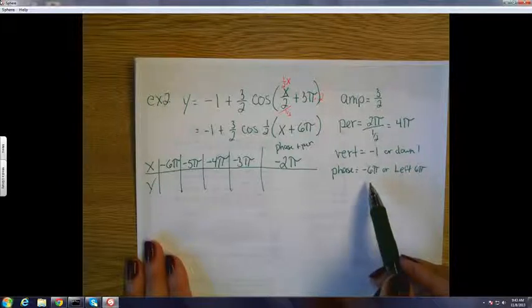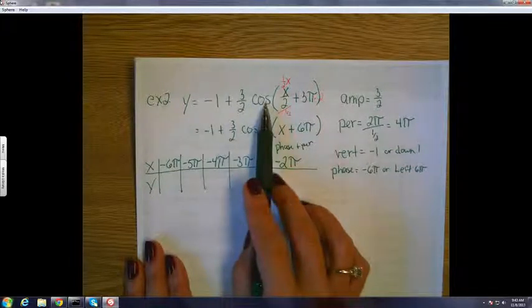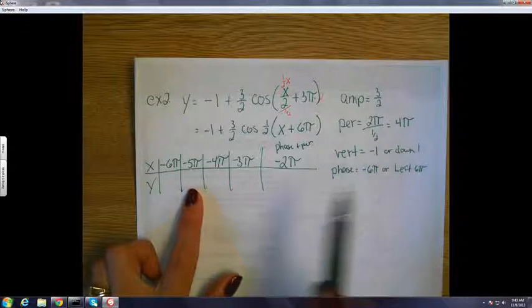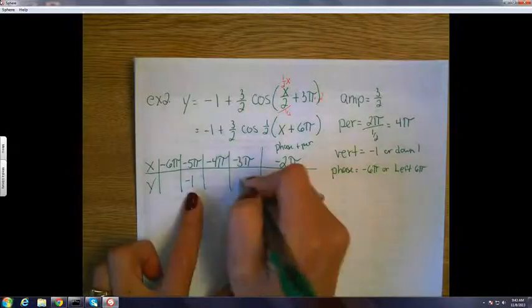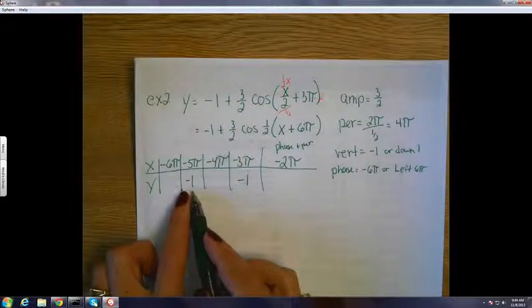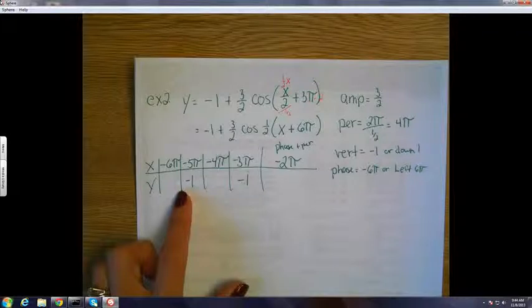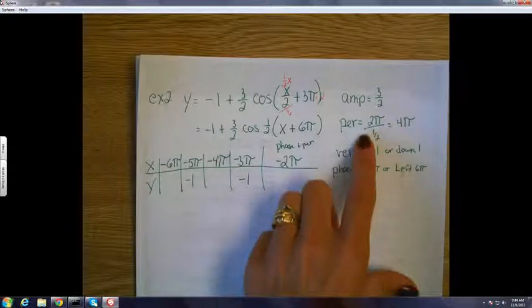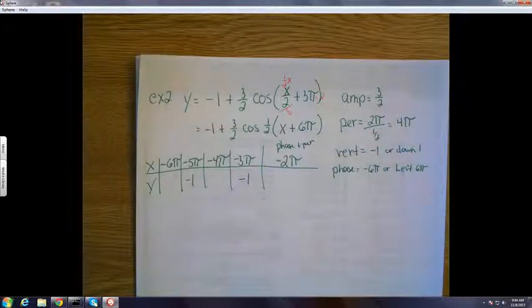Okay, y's. We got cosine. Where are my axis values at? Second and fourth, and what are those axis values going to be? -1. I'm going to throw the -1 in here and here. Then you have to... Okay. So, can you see it in your head? Cosine starts at its max. If my axis is at -1, I got to be 1.5 above that. -1, 1.5 above that is +1/2. Can you see it?